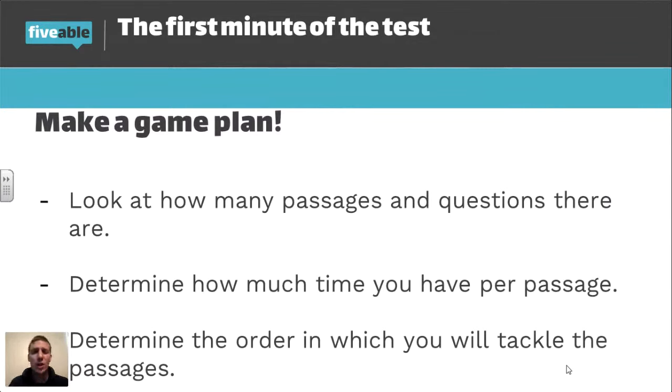So the reason it makes sense to go from easiest to most difficult is, A, if you start with the easiest, you're going to start to build confidence and momentum on exam day. Now, you don't want to take too long in order to do that. So every second counts. You're going as fast as you can while performing at a high level. But once you have performed well on passage 1, whatever that is for you, the easiest passage, you're building confidence, you're feeling good, 1 passage down, 3 to go. So first is a confidence boost.